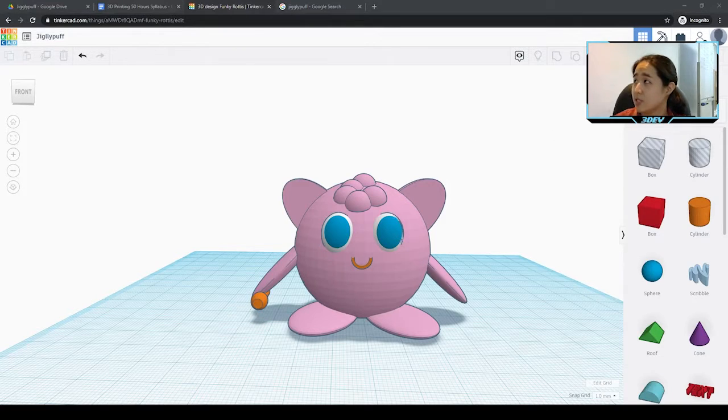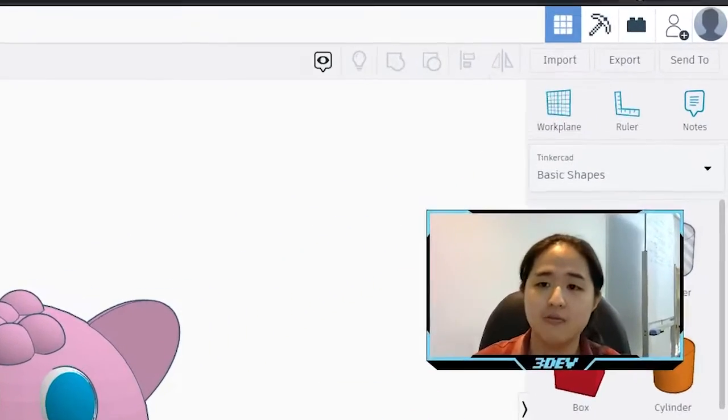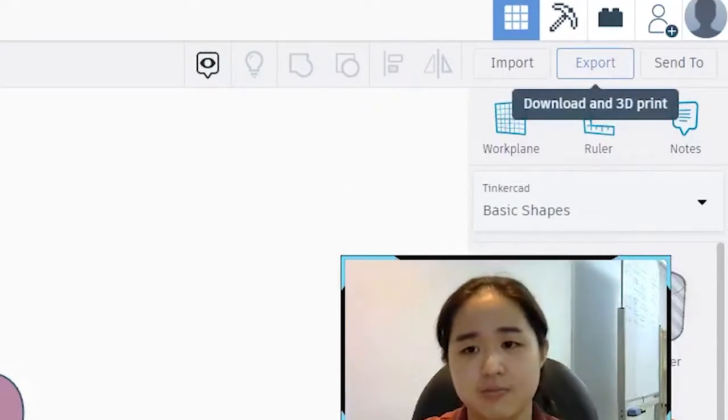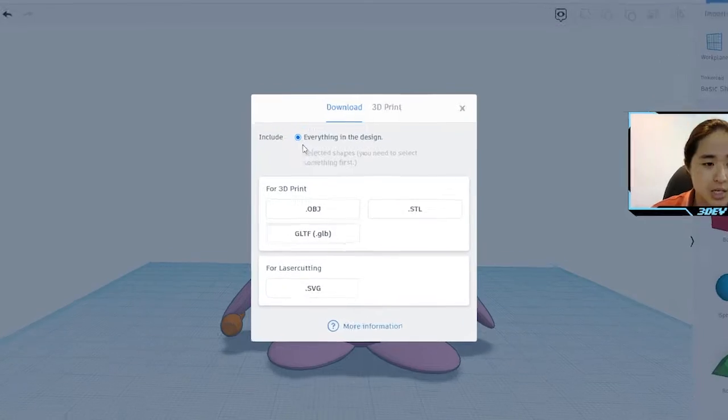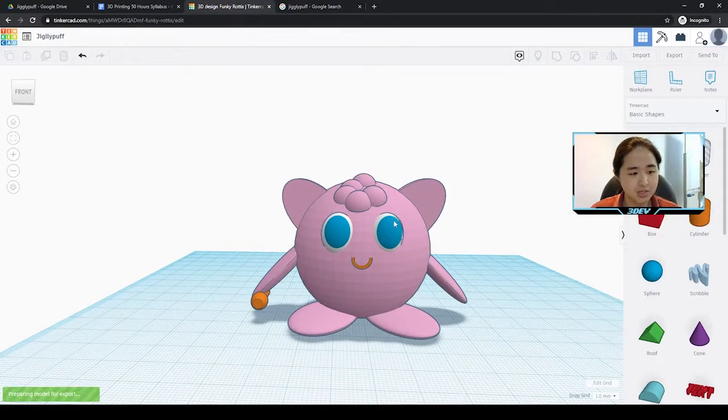Let me show you how I export. We have the export button at the top here. Click on it. And then you must make sure this option is selected, everything in design. After that, you click on STL and you will have your model to export.